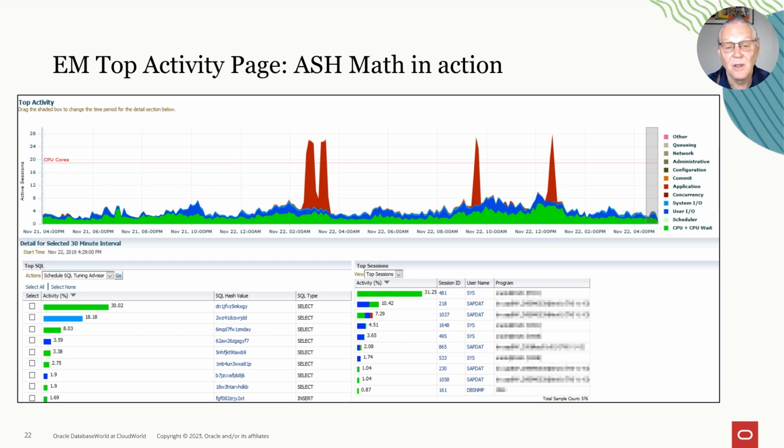Because it's based on ASH, that enables us to do these two top lists underneath. These are detailed lists that show the top sessions and the top SQL by how much DB time, average active sessions, they're accounting for. So this is widely known and widely used and even widely copied by our competitors and even in other databases.